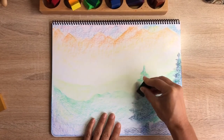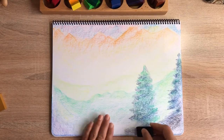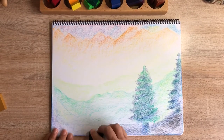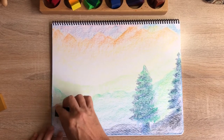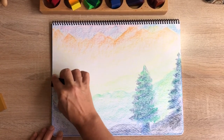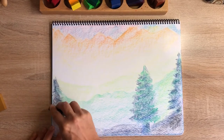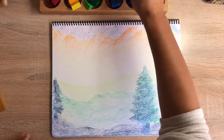And then you might add something else to the image. I'm going to stop with just the landscape, but I think that there could be a bear climbing across the grassy hills, or there could be a person hiking. There are many different ways that you could bring the image even more alive.